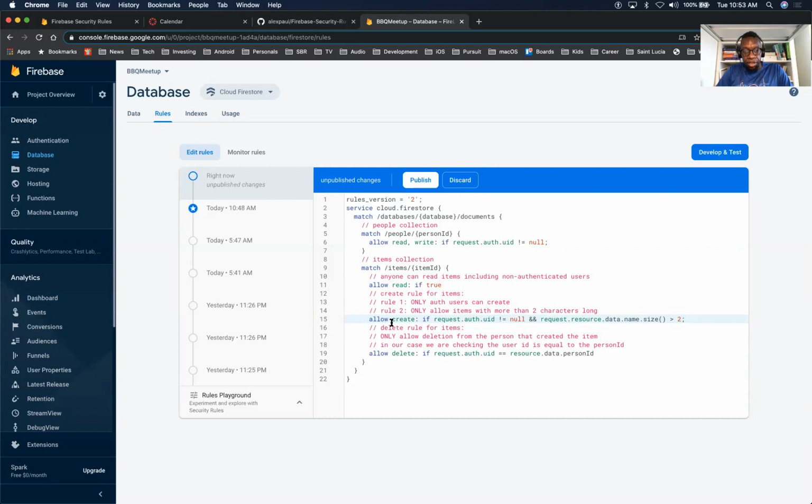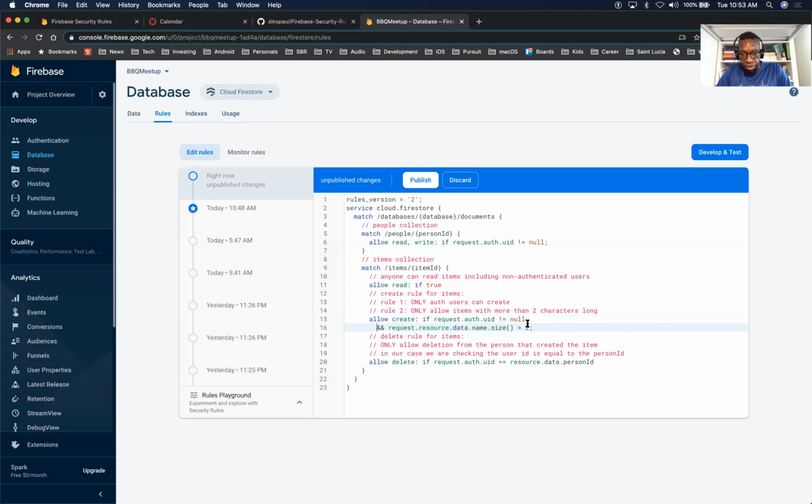Okay, so what does it say? Let me actually put a new statement here. I think that's fine. It's gonna work okay. So here I'm saying create if only authenticated, and next I'm also saying where the request coming in, the resource for that request, the dictionary or the data, the name property that has to exist, so I want to make sure it's name here, is greater than 2. Any questions about that particular rule?